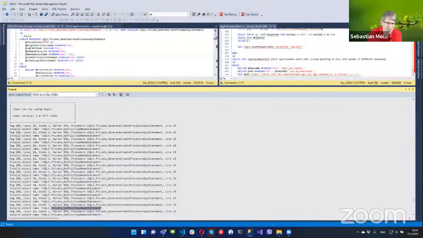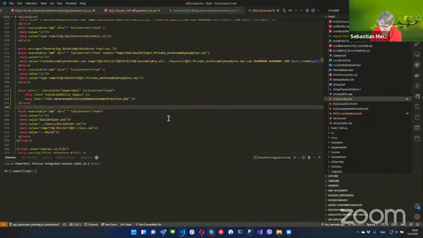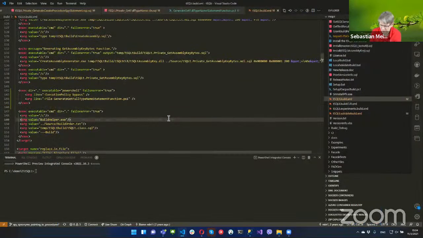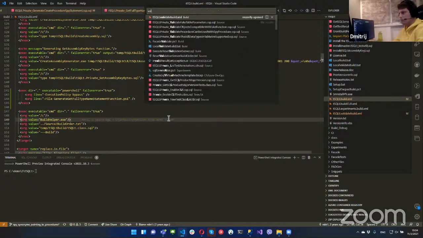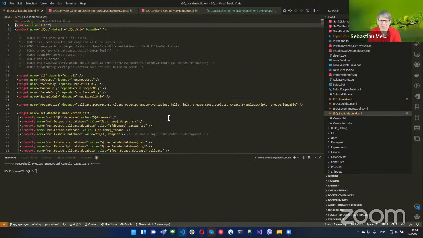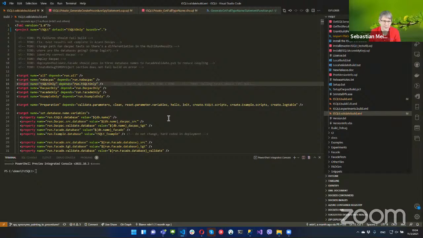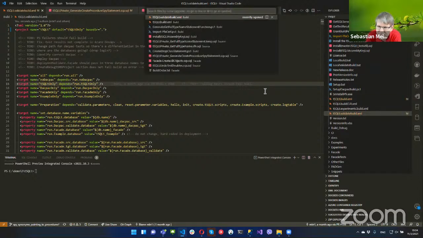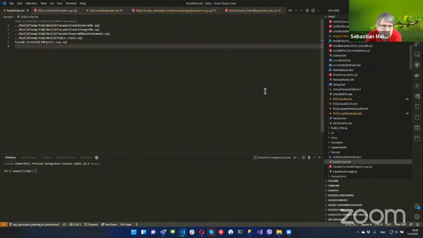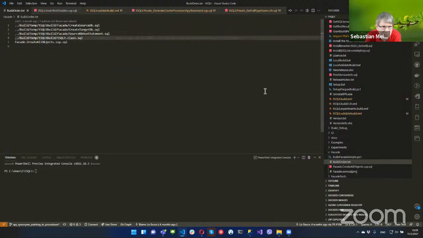Yes. And then let's change the build helper to now include... not the build helper, the build order.txt. Include what? Include the file that we generated. So if you open the build order.txt, not that one, the one in the source directory.